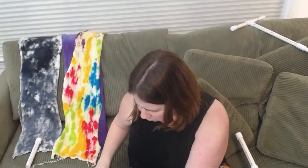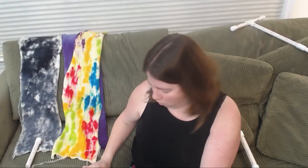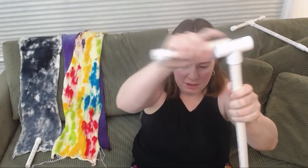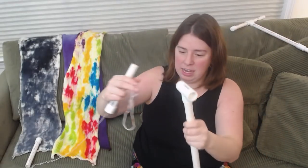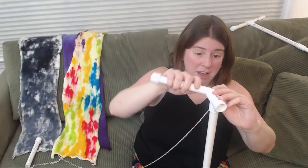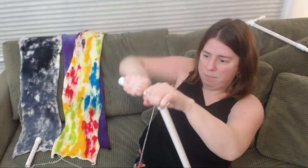Oh, so someone wanted me to mention, I start by, you see I pulled these ends off, and I'll put one end of each of the yarns kind of inside the tube a bit. That way it just sort of holds it in place so I can unravel with ease.